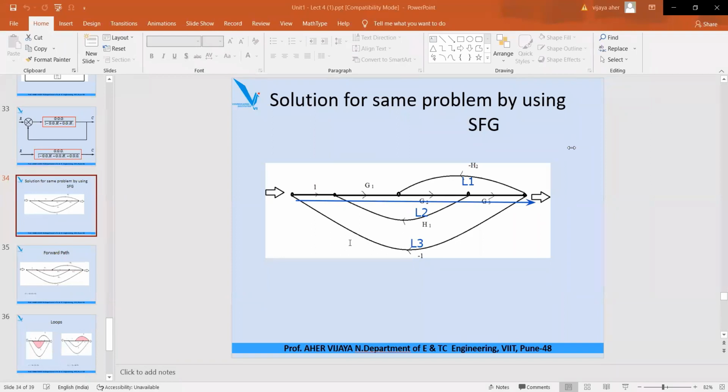Now there is only one forward path. Okay, P1, which is having, this is forward path P1. This is forward path P1 म्हणूया आपण याला. P1, only one forward path is there. P1 is equal to 1 into G1 into G2 into G3. Now you are having all these things. Now by using Mason's gain formula, you can calculate the transfer function for the given problem. करू शकता मुलांना?